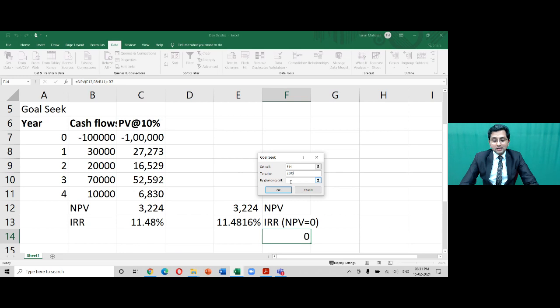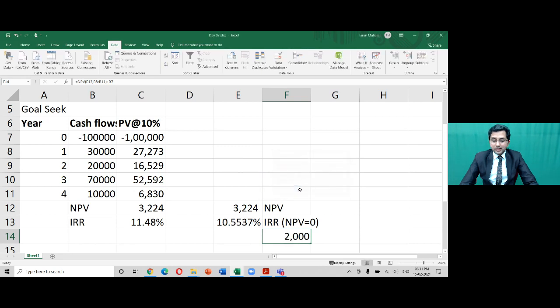Discount these cash flows at such a rate that NPV becomes 2000, and I say OK. And see the answer. If the discounting rate is 10.5537%, then NPV will become 2000 rupees. So this is one of the ways to apply the goal seek function. There are many situations in which the goal seek function can be used very well.